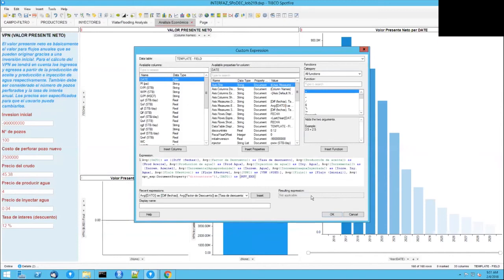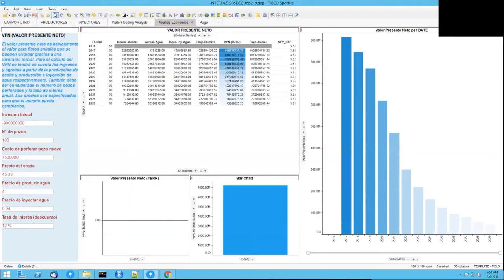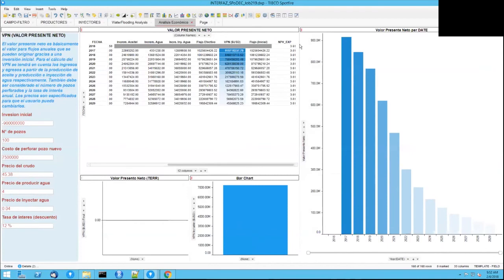this says that it's okay. Yep, so average and NPV_EXP, I insert that document property with the column and as NPV_EXP, and things work as expected.